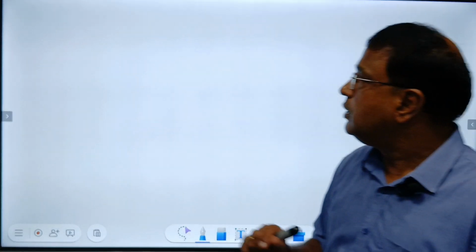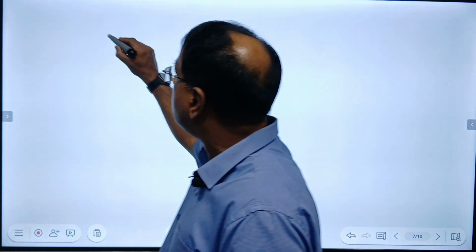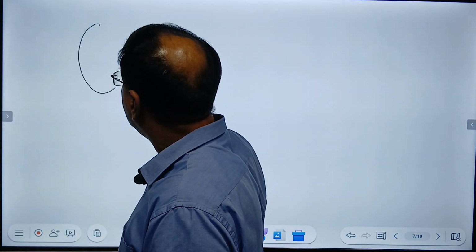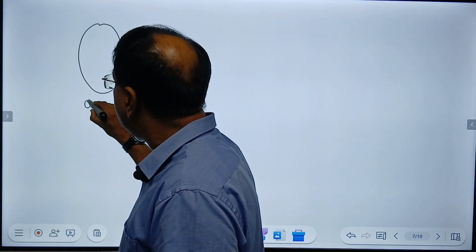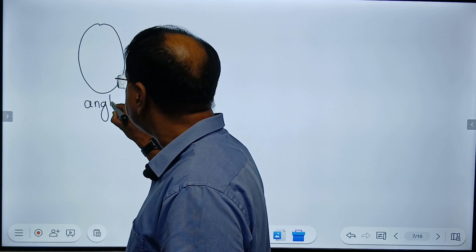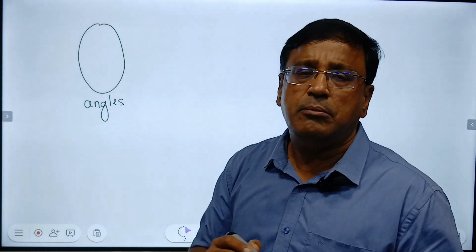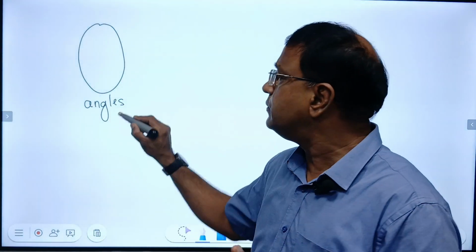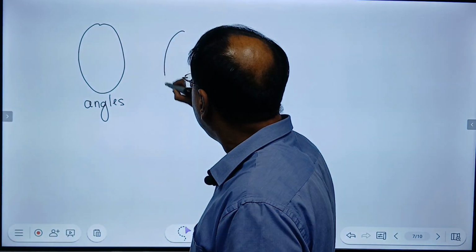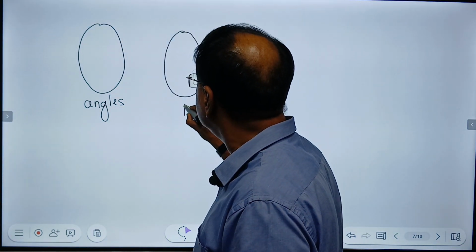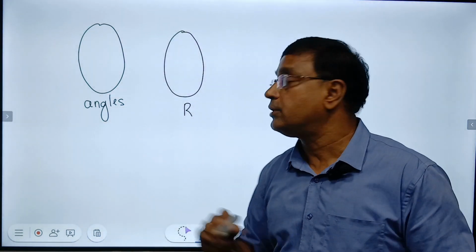Now we are going to go to trigonometric function. Before we go to inverse, we go to trigonometric function. Now in trigonometric function, my domain is set of all angles. But angles are nothing but real numbers. Set of all angles. And my codomain is set of all real numbers.